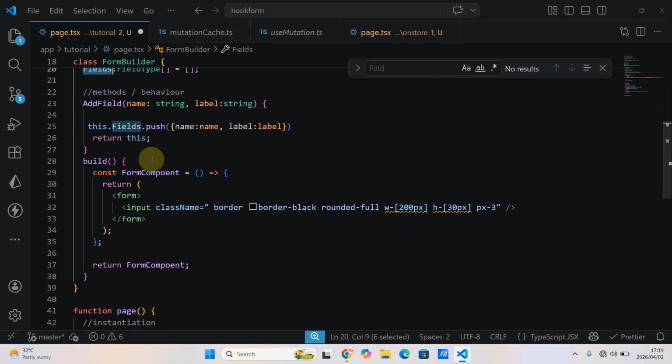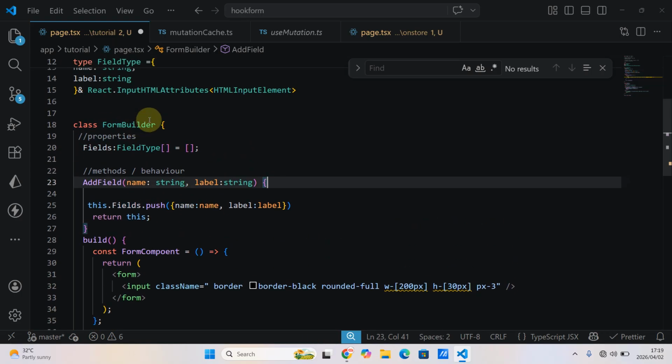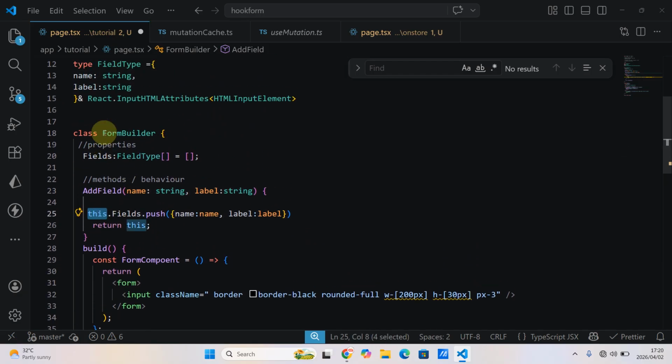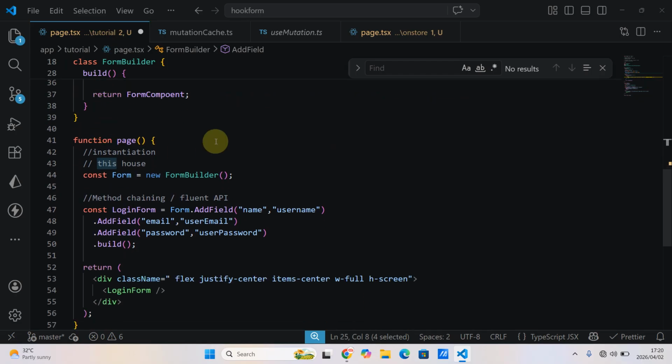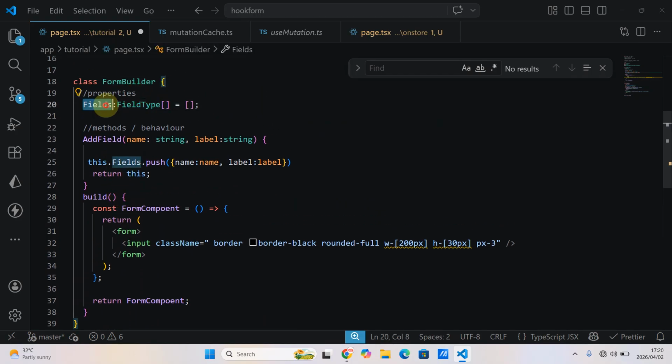Let me explain this again, because while we are here in the class, we are still using this to access this field. Remember, I associated this with a concrete house. So when we are accessing this inside this class, we are still using this.